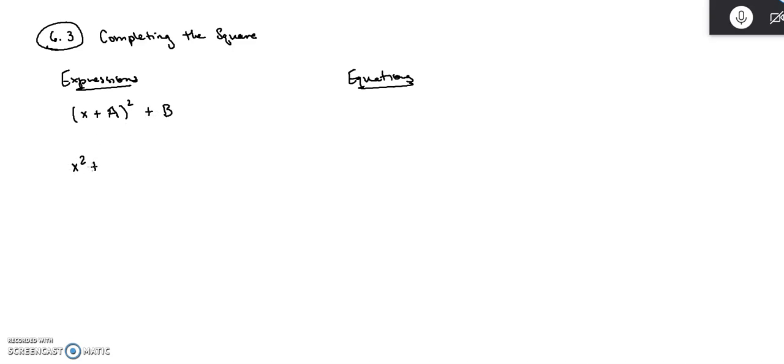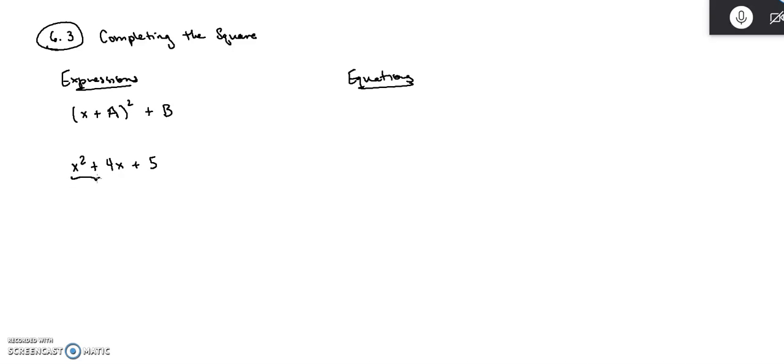So let's say that we've got x squared plus 4x plus 5, and we want to complete the square on this expression. Now, this doesn't factor. I can't factor this, and I want to get it into this form, something squared plus a number. This is a quadratic form that's good for graphing parabolas. So it has a use outside of the stuff that we're doing right now. So we're going to practice getting it in this form.